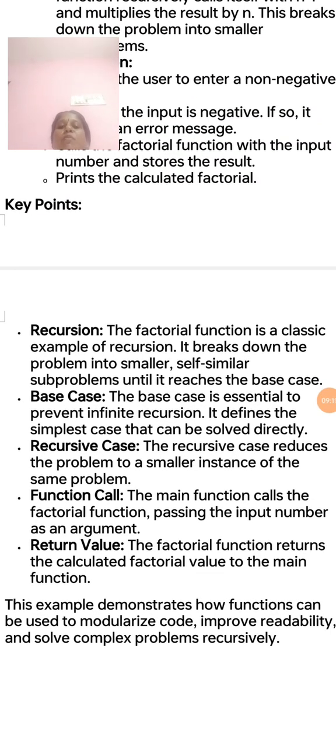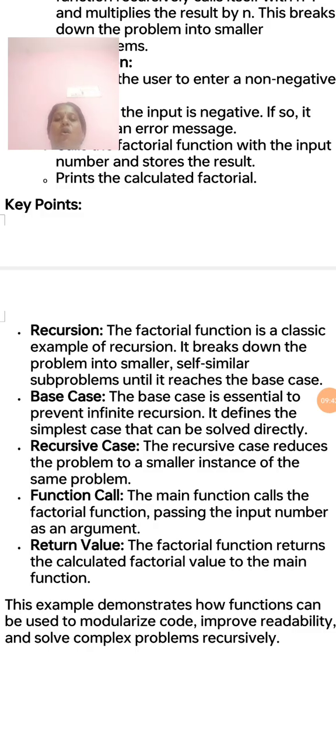It breaks down the problem into smaller ones. So recursive functions divide the program into smaller parts of code, similar subproblems, until it reaches the base case. The base case is essential to prevent infinite recursion. It defines the simplest case that can be solved directly. Next, the recursive case. The recursive case reduces the problem to a smaller instance of the same problem.